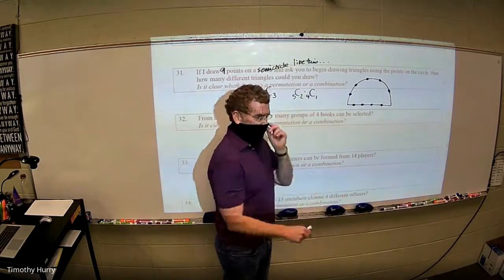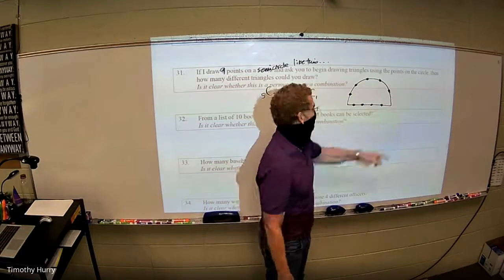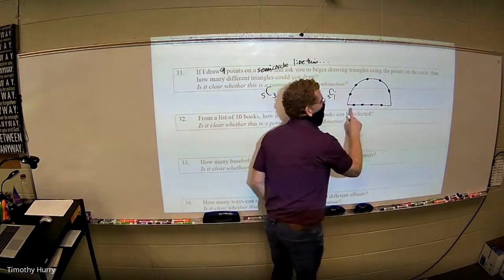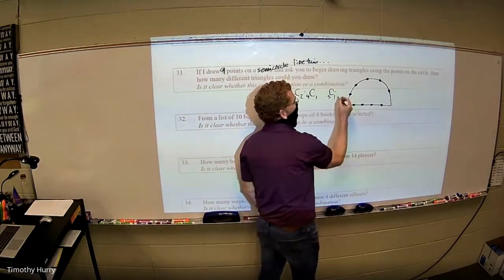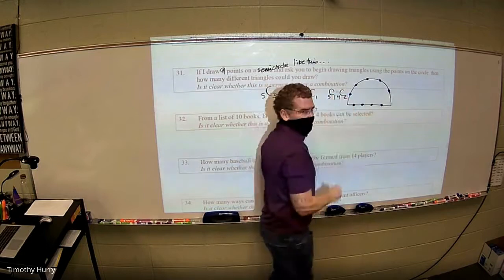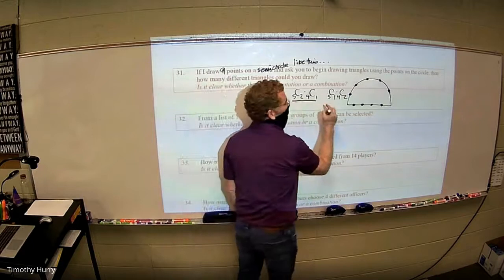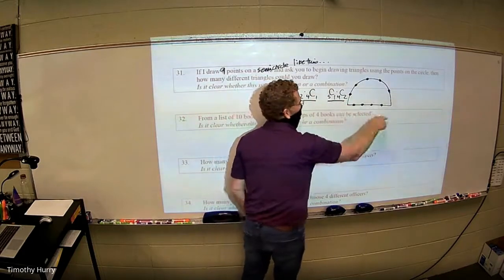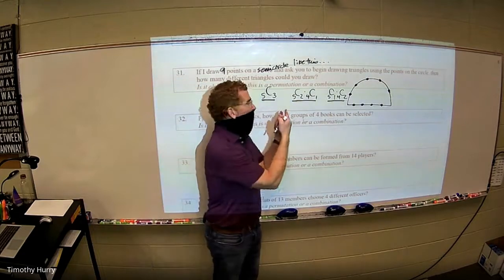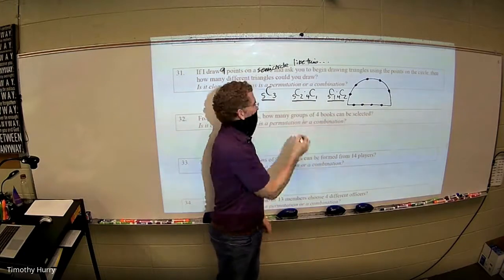Now, what's the other option? I could not pick 2 from here. I could pick 1 from those 5. What would that be? 5C1. And then 2 from these 4. What would that be? 4C2. But I have to do this and that, don't I? So this is going all 3 from the curve, 2 from the curve and 1 from the base, 1 from the curve and 2 from the base. But isn't this saying I could do it this way, or that way, or that way? And what does "or" do?